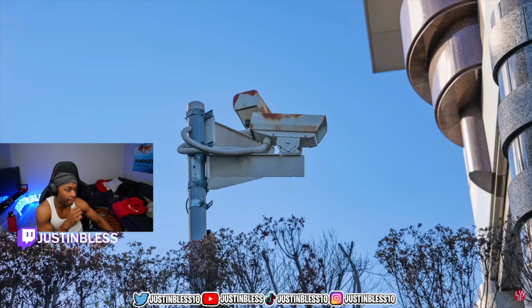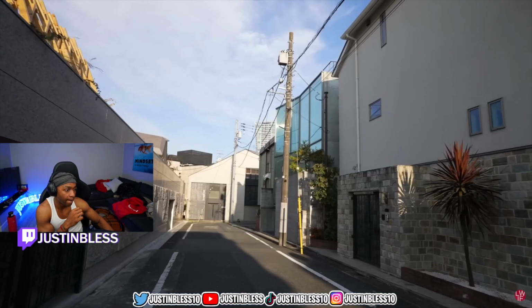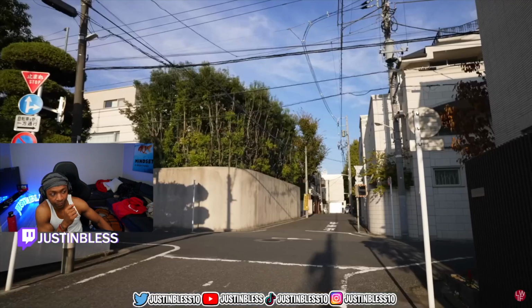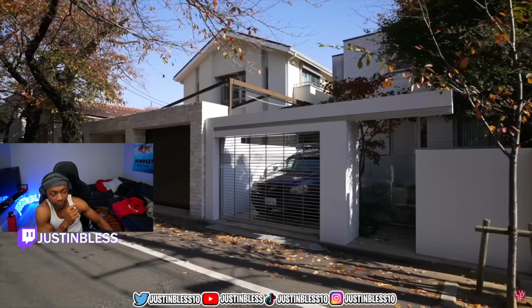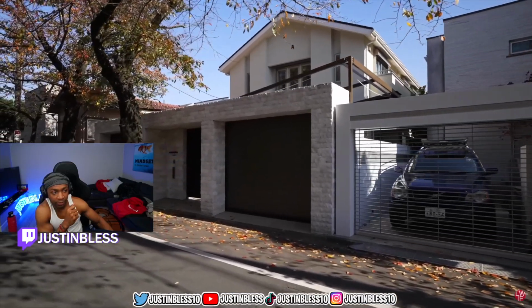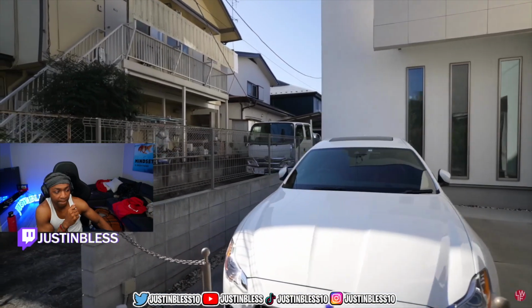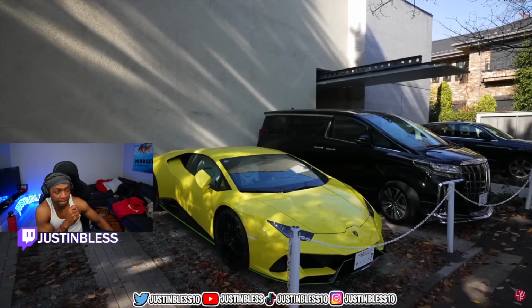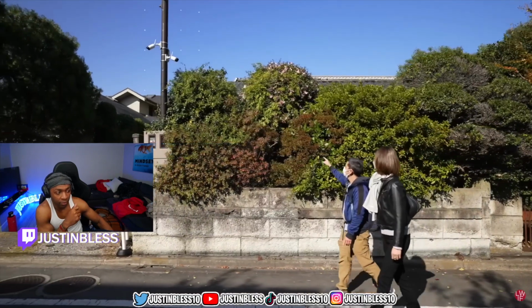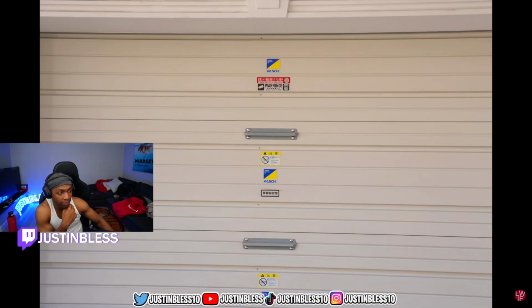I feel the biggest telltale sign of a wealthy family is the steps they take for privacy. There are often walls or vegetation that prevent lurking eyes from seeing in. The cars will also frequently be fenced in or completely shielded within a garage. Yet you'll still see things like this Maserati that's relatively unprotected or this Lambo that's lounging around. You'll also see a lot of security cameras. It's very common to spy the stickers of security companies attached to the buildings.